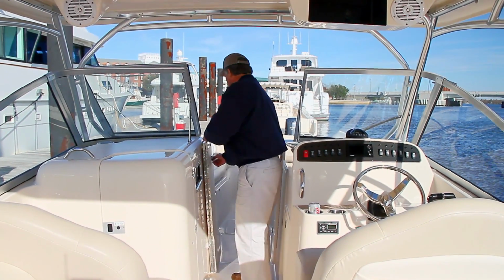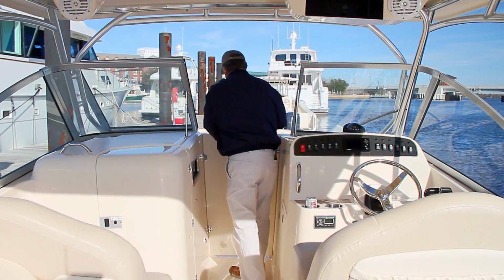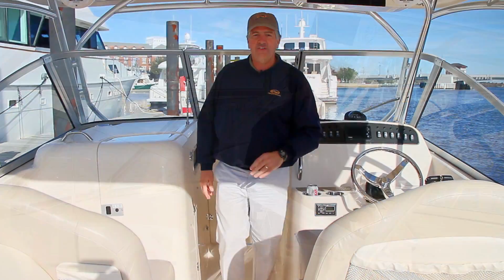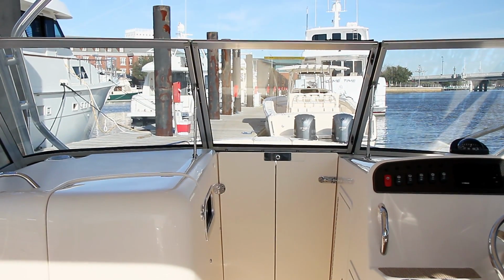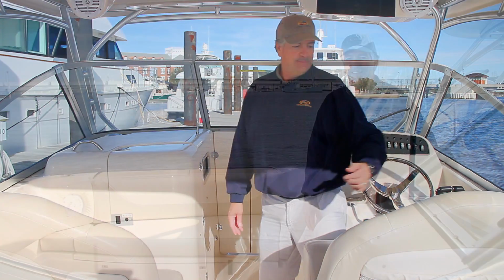Especially if you come forward and close the door that separates the bow from the helm and then close the windshield. With the canvas enclosure there, you can bring your whole family back behind the windshield. The enclosure's up, and even a rough day, nasty day on the water with a CV2 hull underneath you can be a wonderful, comfortable day at the helm behind all the protection.